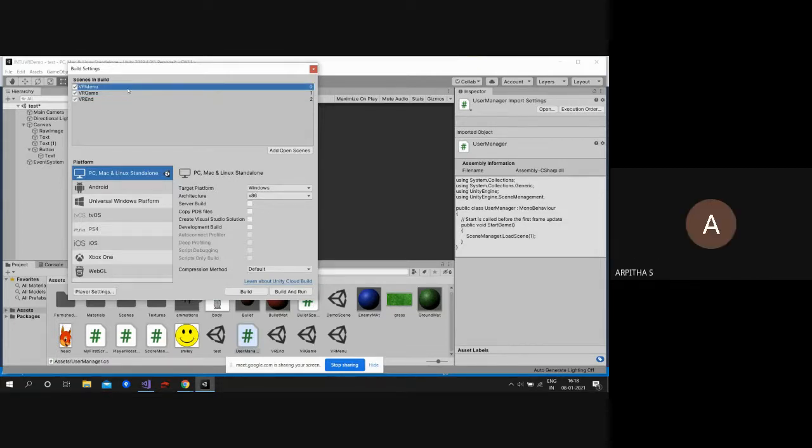This numbering should be coded in the script, no, sir? Exactly. Either you can give the name, see, this VR menu is the name. Either you can give that string name, or you can give the numbers 0, 1, 2. It's up to you. Whatever you want to give. Thank you, sir.